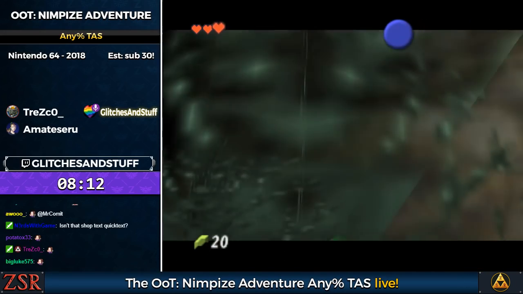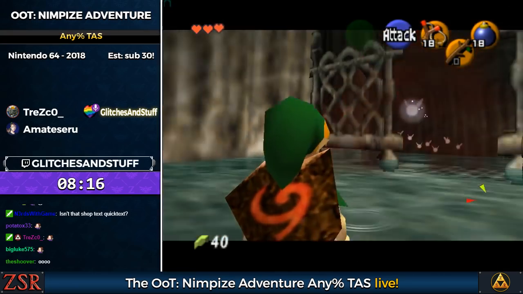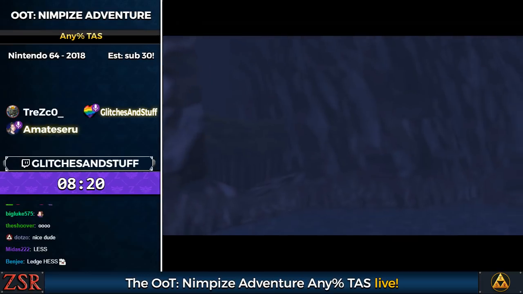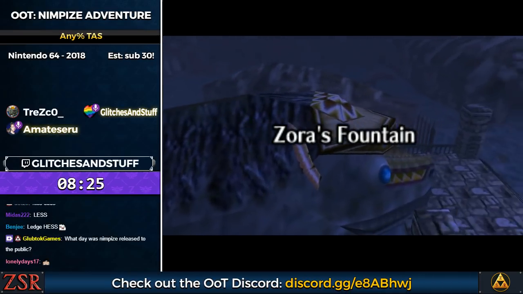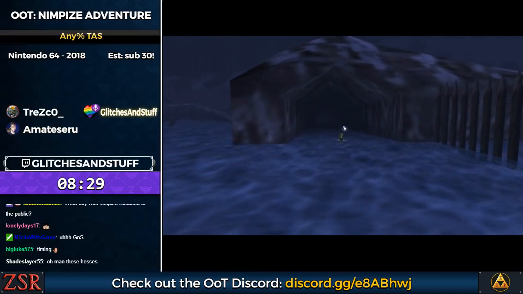Normally with a Hess, you roll into a bomb, there's a damage frame that knocks you out of your roll, and then there's a Hess frame where the explosion hits your shield, just like that. But what I did for that first Hess was I interrupted the roll instead by rolling off a ledge, instead of getting hit by the bomb. That's a really neat technique. And now in Zora's Fountain, there's another useful item here.